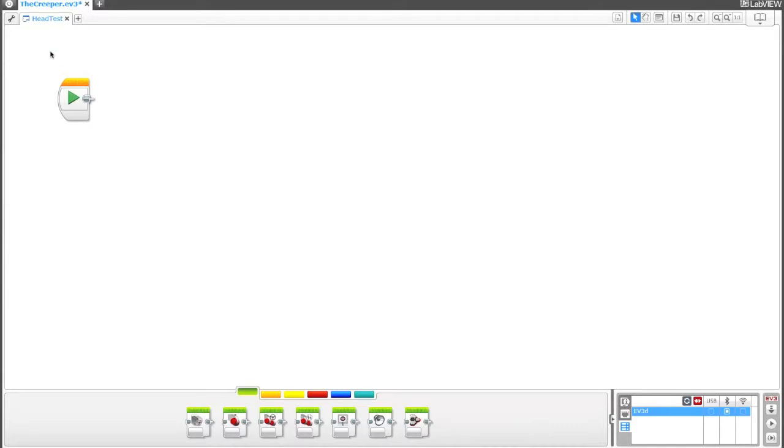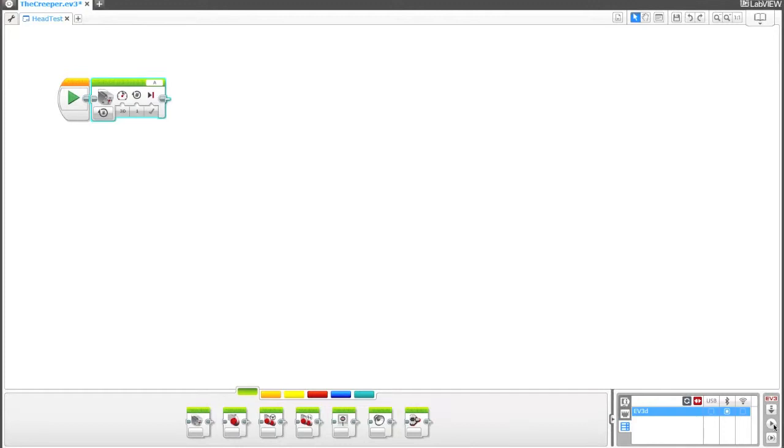So if we want his head to move, that's motor A. You want to go down to the Action section, click on the Medium Motor, and just drag that up there. For the EV3 EDU edition, we're going to set this at maybe 30% power in one rotation. If you're using the retail version, you probably want to set this to maybe half a rotation by doing 0.5, something like that. But this is for the EDU. We're going to leave that at one. Let's just test this and see if this works. You can either hit play at the top left here, or you can go to the bottom right and click download and run down there.